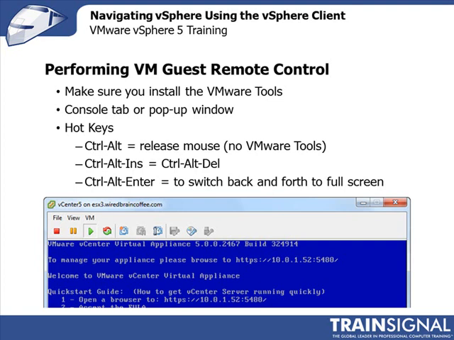And then the last key to be aware of is Control-Alt-Enter. Control-Alt-Enter will actually switch back and forth between the console window and a full screen version of the console window. So you can go into View Full Screen, and view the console full screen by clicking on the View button on the top of the window there. But to get out of it and go back, you actually need to know to press Control-Alt-Enter and switch out of the full screen view and back to the window view. So now let me go over to my vSphere client and show you exactly how all this works.